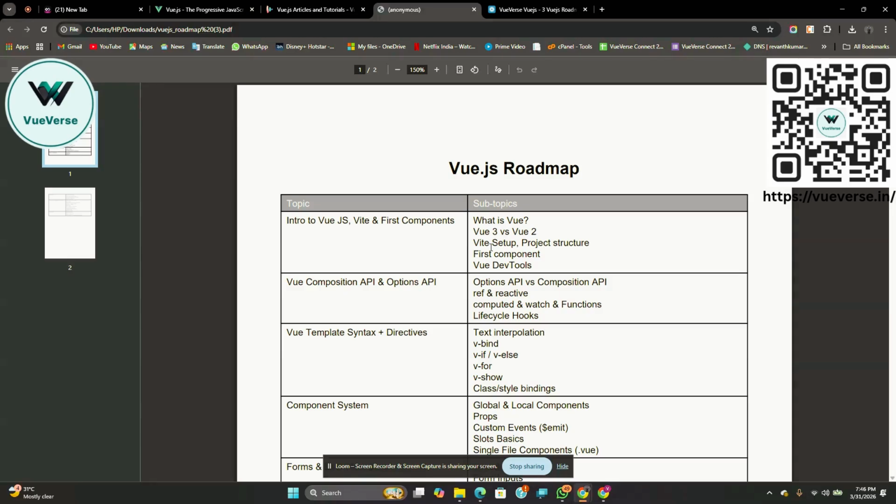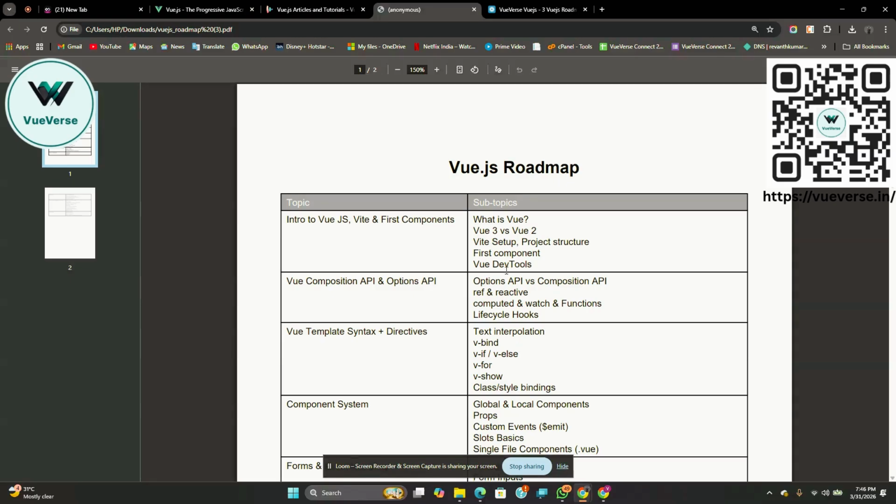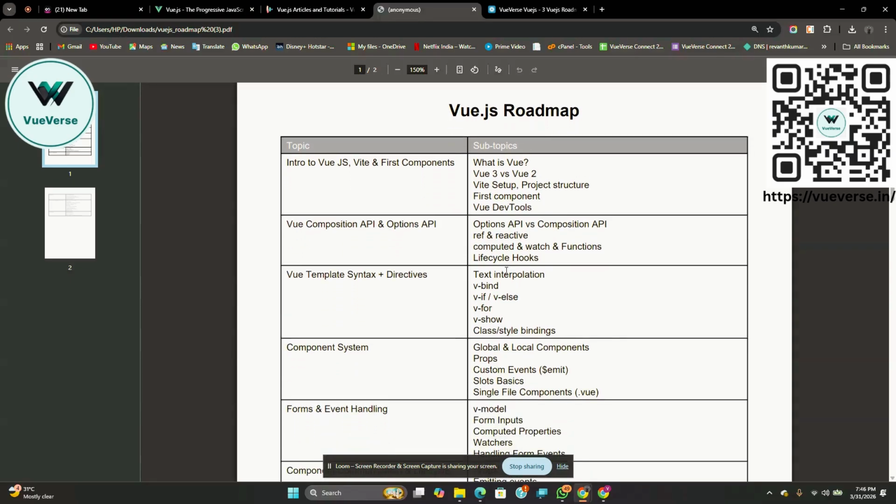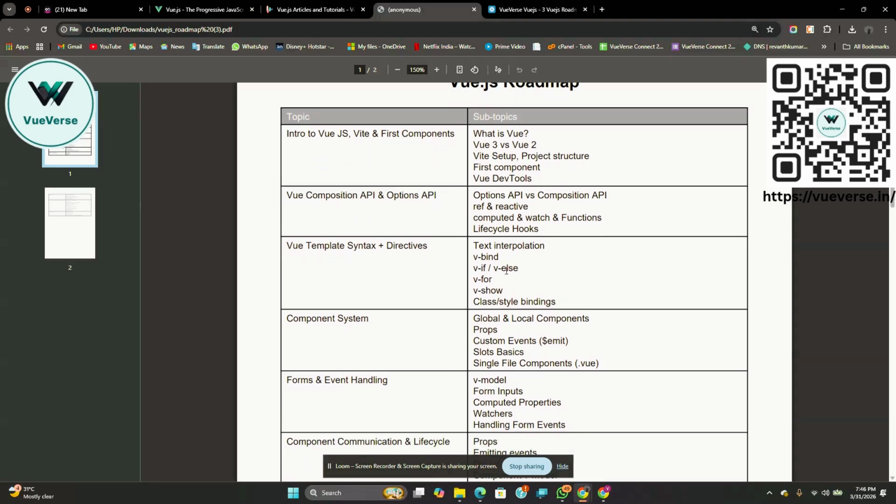Also how you can set up a project, what the project structure in Vue.js is, how you can create your first component, and how you can run it. So these are all covered in the first one. Later, Vue composition API versus options API, knowing what computed and functions are, and what lifecycle hooks we have.